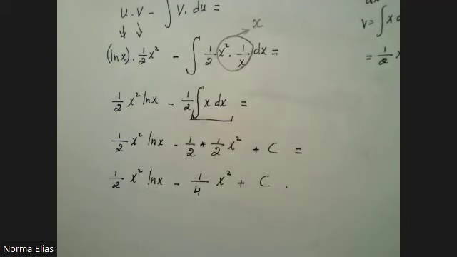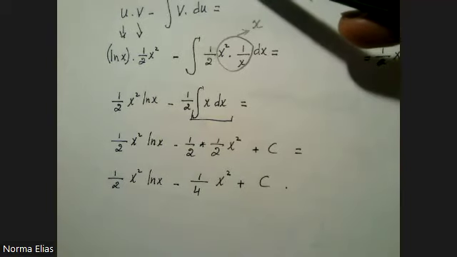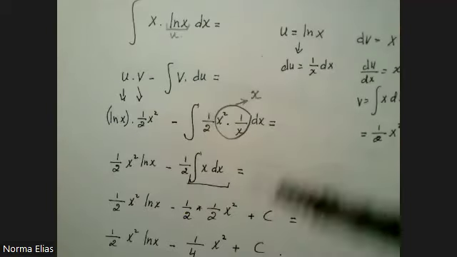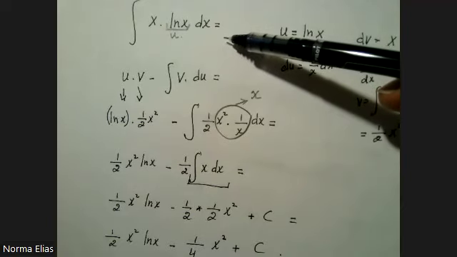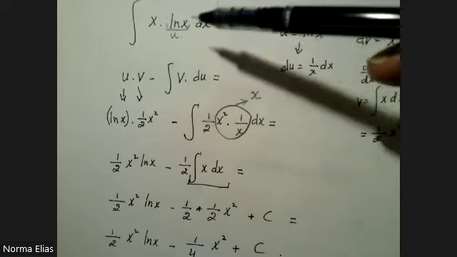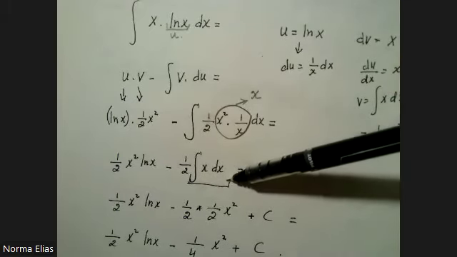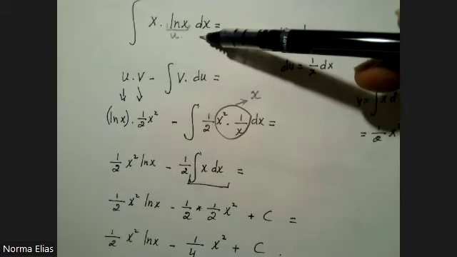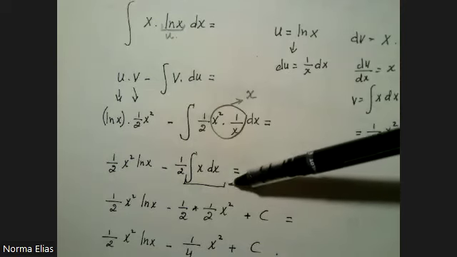All right, so we have to be careful with our choices. As I said, there are two things we have to watch for. The first thing is to make sure that what we end up with is easier than our starting integral, because integration by parts does not solve the problem. It transfers the problem. It gives me one integral in terms of another integral. Hopefully, this one should be easier than the first one. That's how it works. So it doesn't totally solve it. So we have to be careful with our choices.